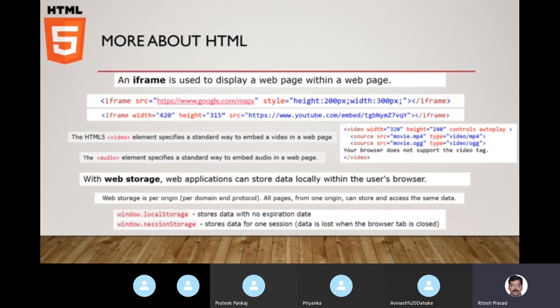Okay, so as soon as you close the browser tab, your session ends and all associated data will be deleted automatically. So you have two choices, something you want to store only for this session and something which you want to store across sessions. Choice is available, and you will use window.localStorage or window.sessionStorage objects to attach data.